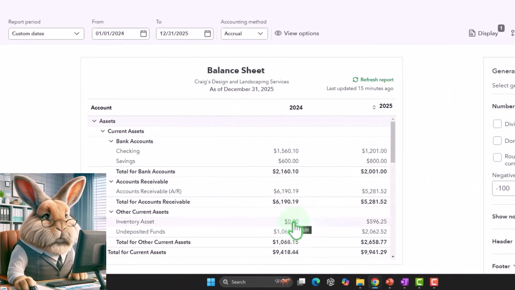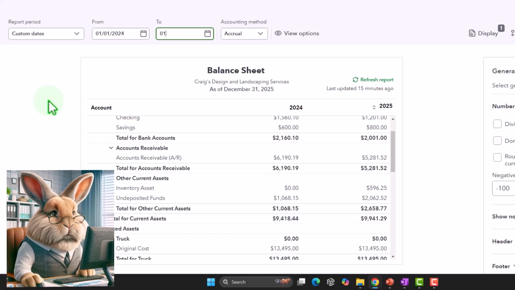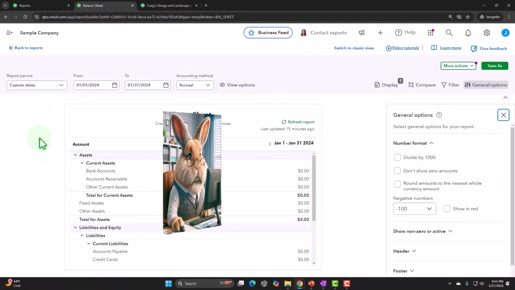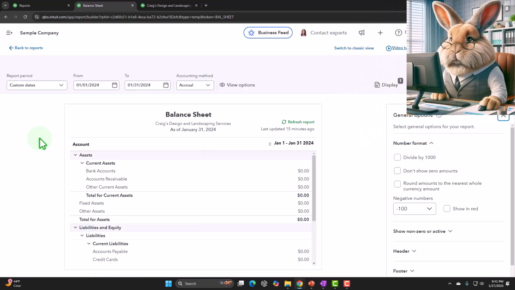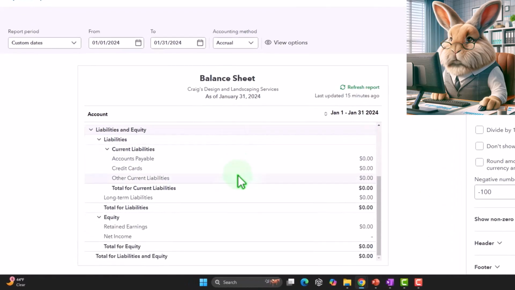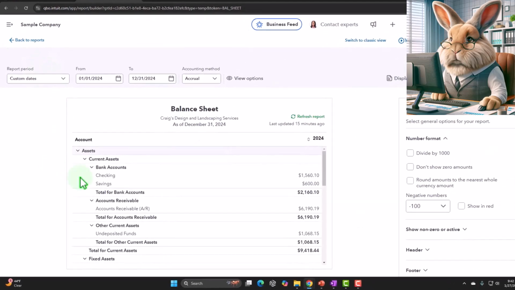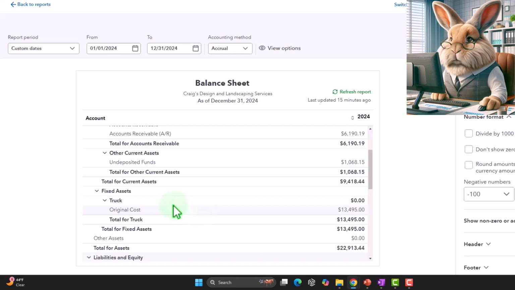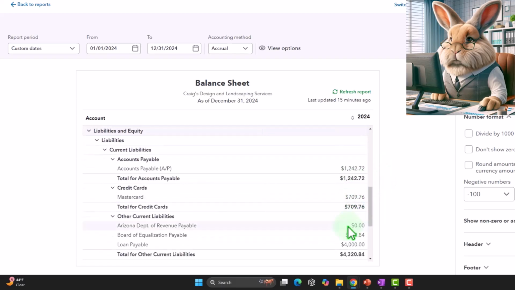Now, for external reporting purposes, let me do it on just one year. Let's go from 01/01 to 01/31/24 to get a better idea of this. So December through, okay. And now we've got a bunch of zeros. Actually, I want to go through the end of the year. Let's do 12/31/24. So, okay, now it's showing zero amounts. For example, here we have a zero amount.